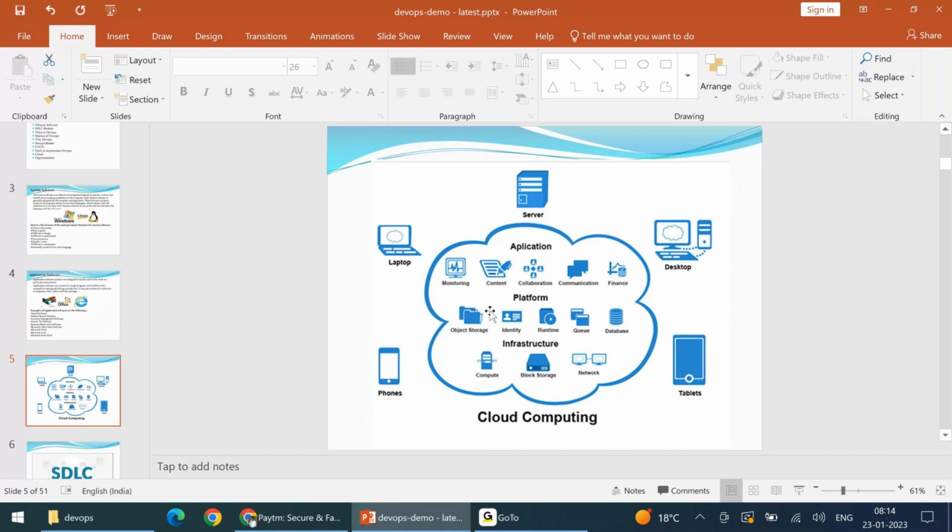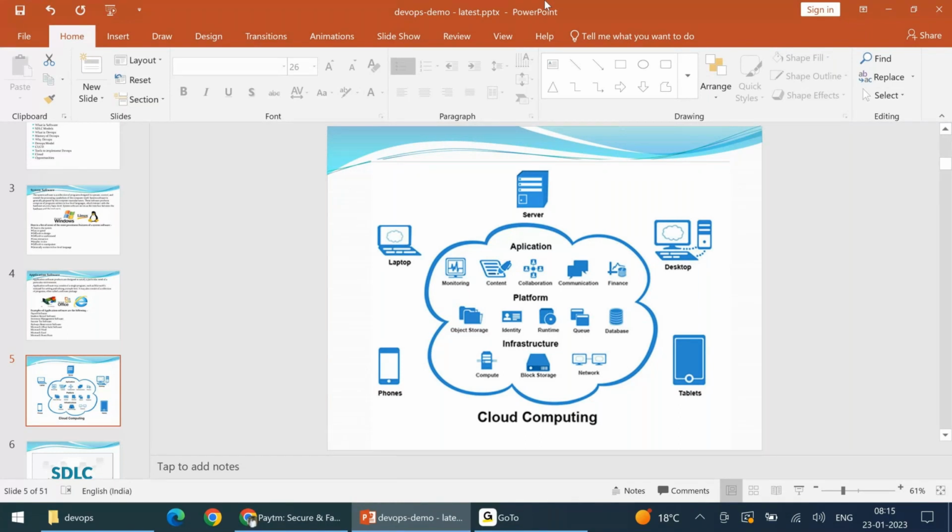That is what our DevOps team is. People call it Dev plus Ops, development plus operations. Here the development is not your application development. This is development of your infrastructure, development of your automations, development of your continuous integration, continuous deployment, or continuous delivery. That is our development here, not application development.